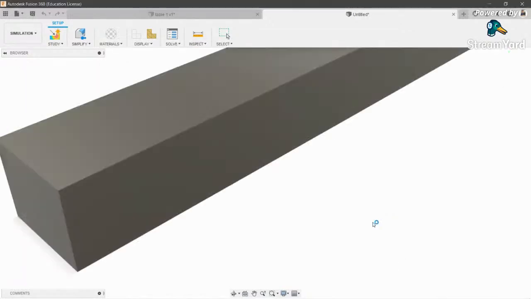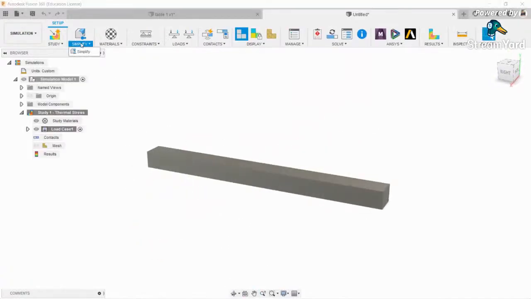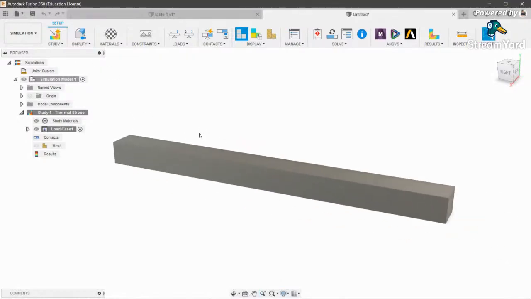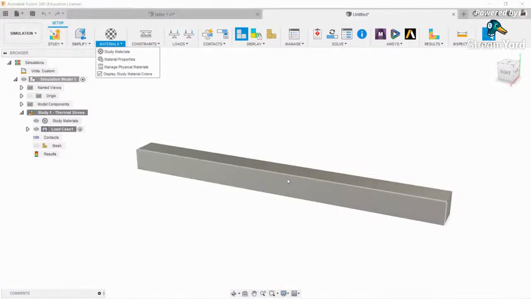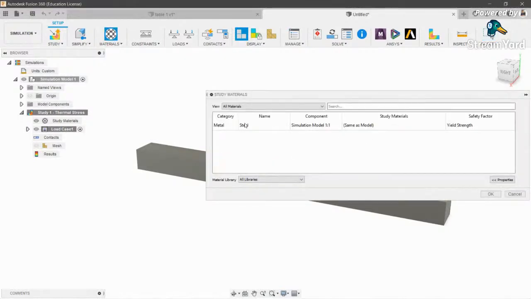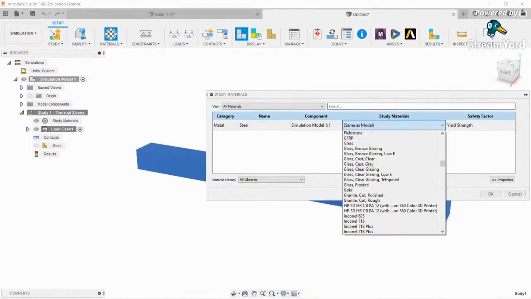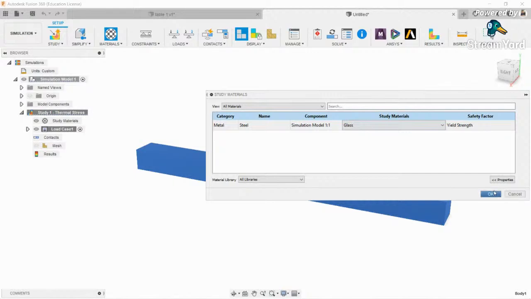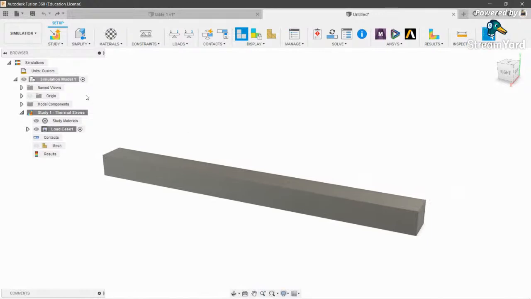I'll create a study here. We are on the simulation workbench now. Here we have options to simplify a model, since sometimes there will be errors. Then we have material. You can change the material of your object to study how the deformation comes on different materials. You can see it's steel currently, but you can change it. We have glass and everything here. If I go for glass and press OK, I have glass now. But first I'll do it with the metal bar only.